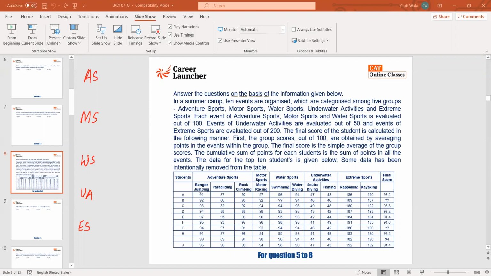Say I give A 0 here, 0 here, 1 here. Only 1 mark in rock climbing. Then what will be his final score? Nothing else is there. You will add these three, 0 plus 0 plus 1. That becomes 1. That 1 will first be divided by 3, and then when all is done, it will be divided by 5. So 1 by 3 and 5. That means if you give me 1 point here, my final score will change by 1 by 15. Is everybody okay with this?